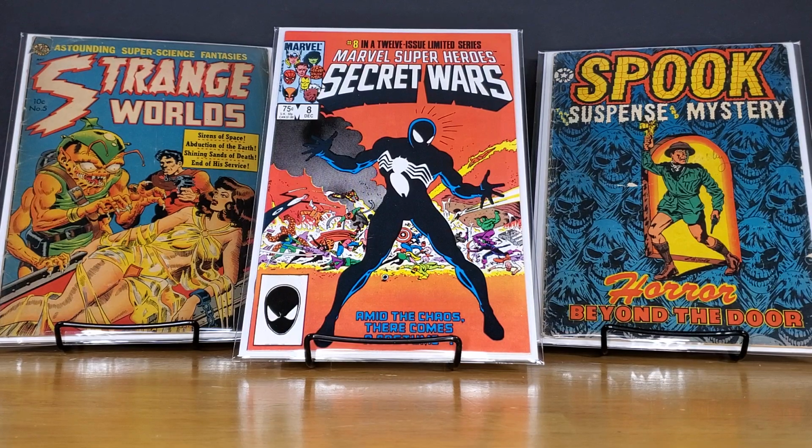The last GPA sale of a 9.8 for this is $421. This thing peaked at a little over $1,000 in early 2022, and I'm just blown away that the Punisher #1 is a $1,000 book still, or an $800 book in a 9.8, and this is about a $400 book. That blows my mind. The Punisher book is awesome, but I would definitely think the Secret Wars 8 would be more expensive.